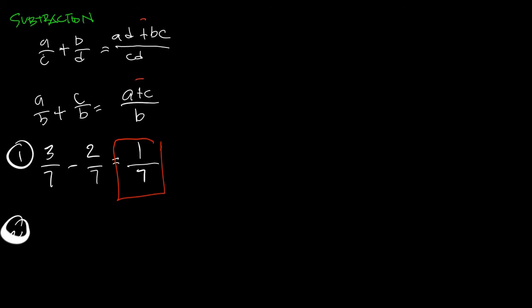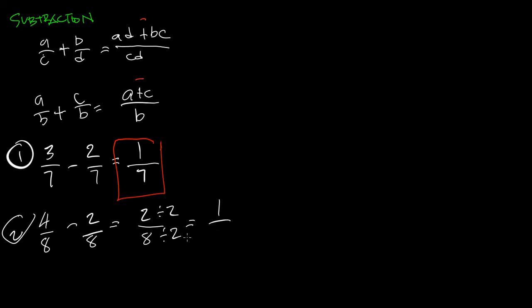Next, sample number 2. We have 4 over 8 minus 2 over 8. Since pareho sila ng denominator, mag-i-stay lang ulit sila sa ganyan. And then 4 minus 2 is equal to 2. What is the GCF? We have 2, right? 2 divided by 2 is equal to 1. 8 divided by 2 is equal to 4. So, na-reduce pa natin siya. So, that is our final answer. Next. Di ba pareho lang siya nung sa addition? Kapag sa addition and subtraction, pareho lang sila ng rule. Okay?